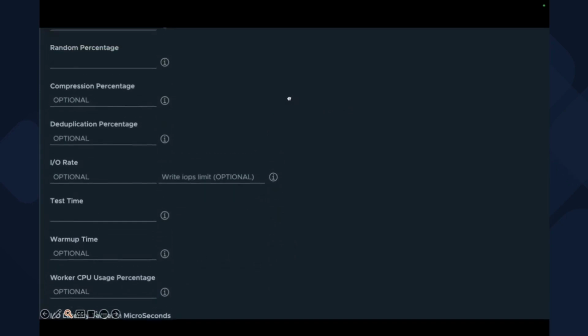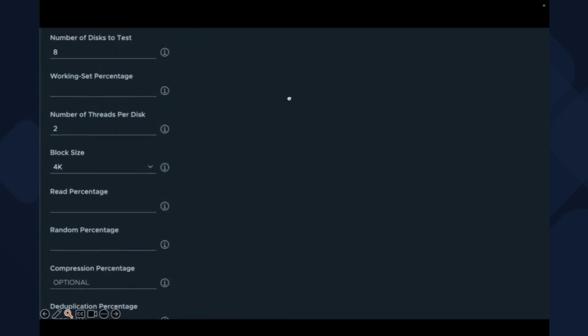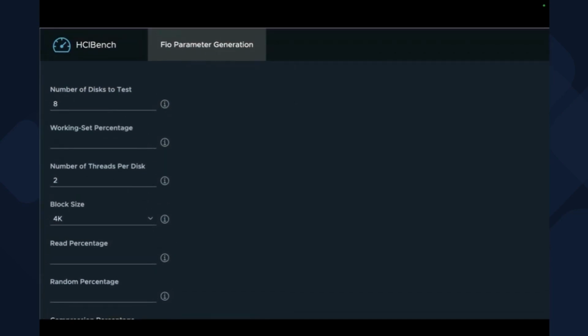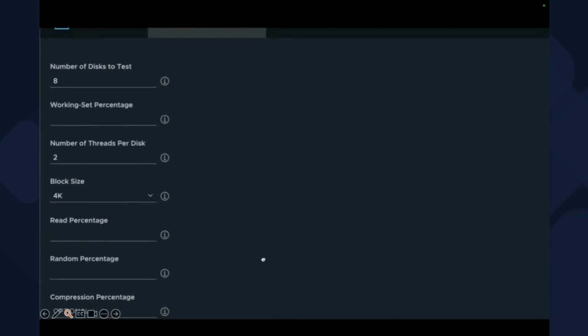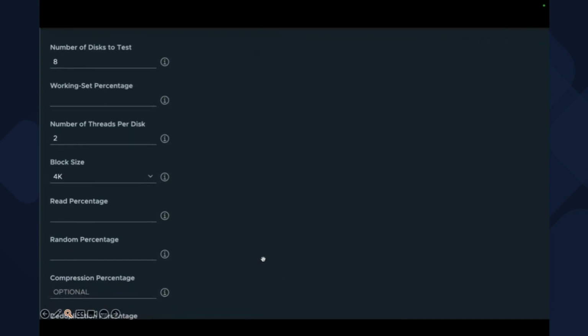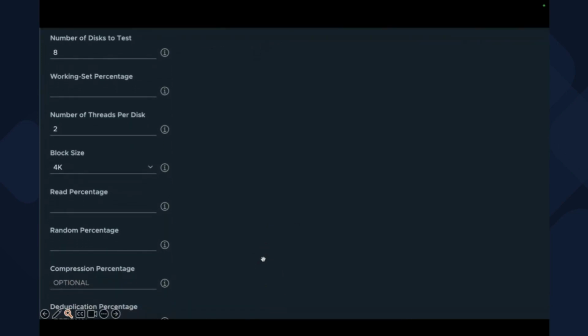And one thing here that I've had people ask is, okay, that's great, I can do that, but how do I know what my actual realistic workload looks like? And call back to Live Optics. Within Live Optics, it gathers all of the I/O information that you need to fill this out, to match your workload, so you can see, at 100% performance, what kind of performance my workload can in real life expect to get.